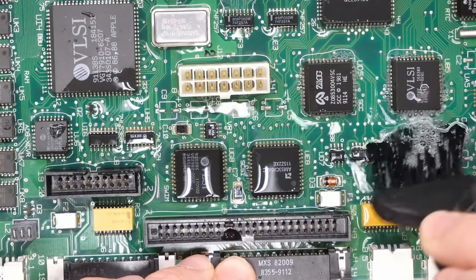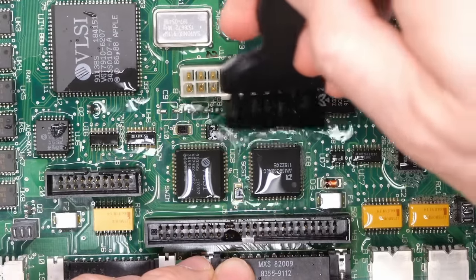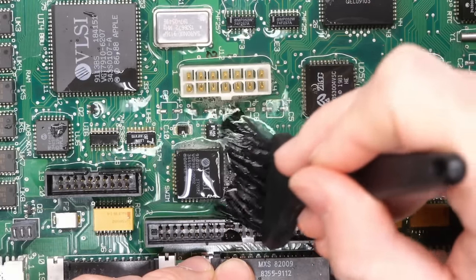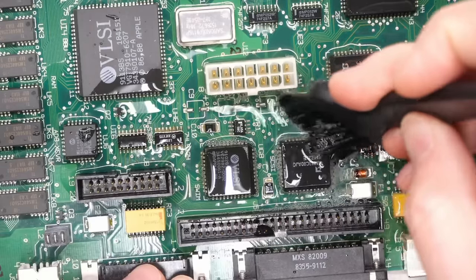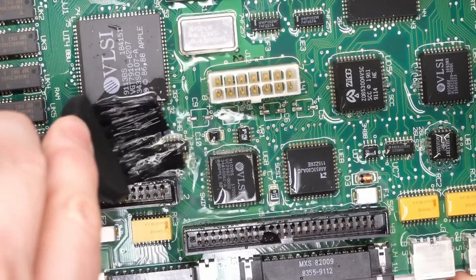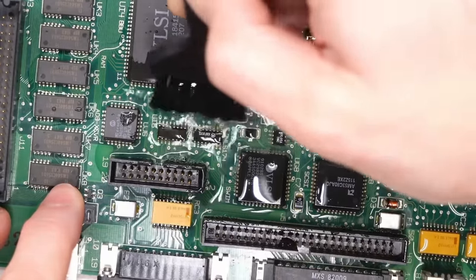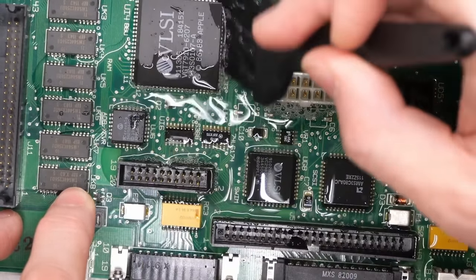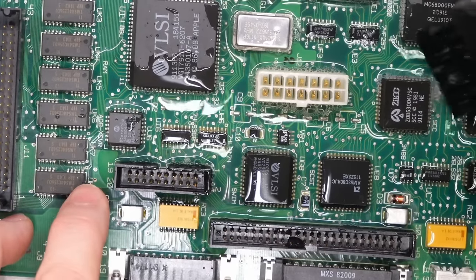Now, unfortunately, you might have a motherboard that the corrosion is so bad that you have eaten traces and you have components that have actually fallen off the board. What happens with the corrosion is it can convert the solder that's used to attach these components to this porous, horrible material that's very A, difficult to work with, and B, just starts to come off the boards. In that case, you're just gonna have to scrape at it to try to expose some fresh solder that's underneath and that you can get your iron onto, use lots of flux, and just try to get that crap off the board. You may need to remove components entirely, like small chips. You might need to try to clean them really well.